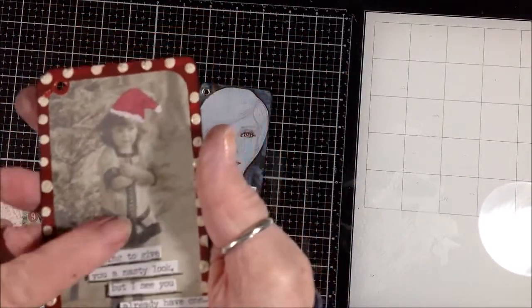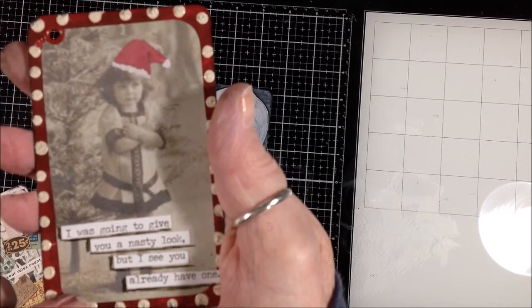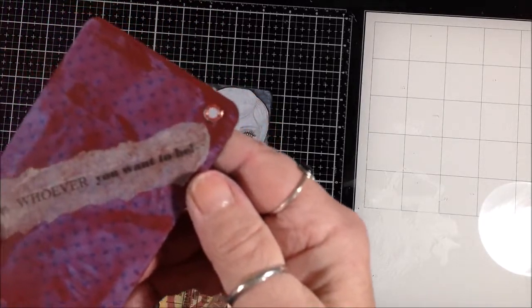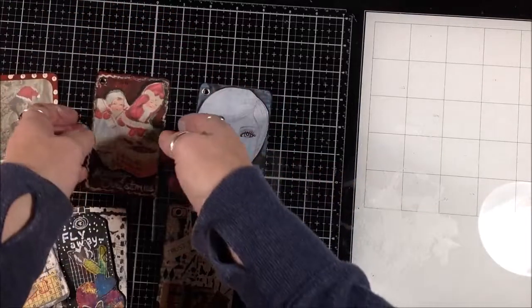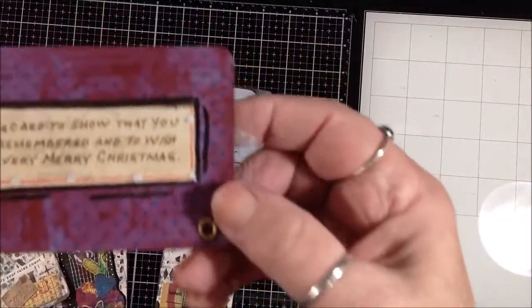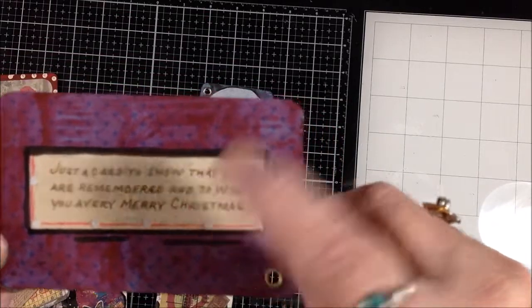So here's a look at each one. I've used my snarky comments by Tim Holtz, the little tablet of stick-on comments. And on the back I put, be whoever you want to be. On this one I just wrote Merry Christmas with a Posca paint pen, and that's the little sentiment that was on the bottom of the original vintage card.